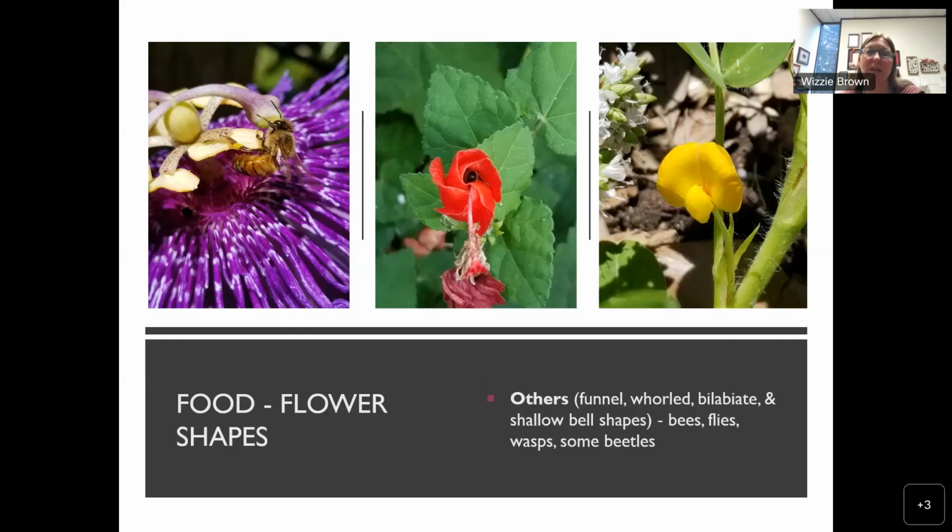So a lot of times, in my opinion, it's a little bit fun to watch some of these types of flowers just to see what you actually get in there and what is accessing those particular things. But typically, again, we have bees, we have flies, some wasps. Wasps are also pollinators. And then you can also get some of the smaller beetles. We have these really cute ones that are kind of a convex shape that are called tumbling flower beetles. And you can see those sometimes in flowers, and they literally will tumble around. It looks like they're somersaulting around in the flower pollen.